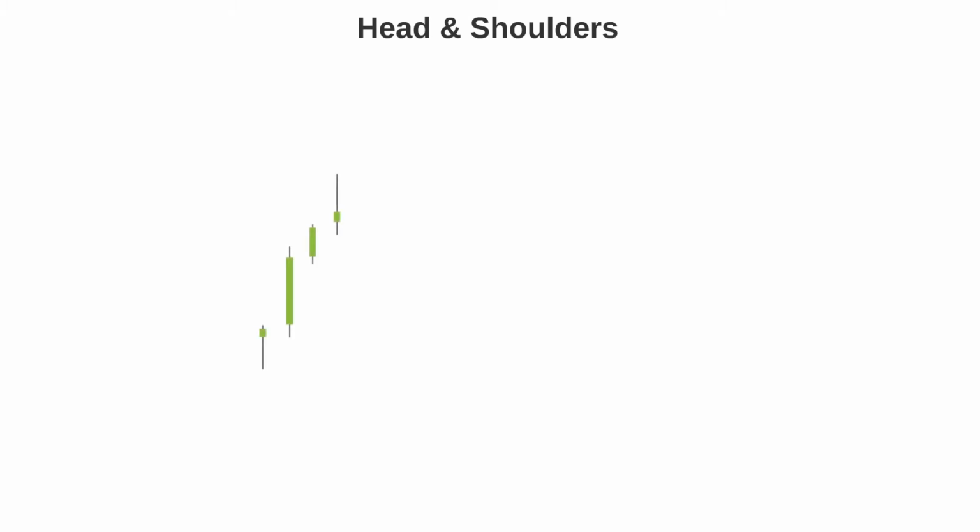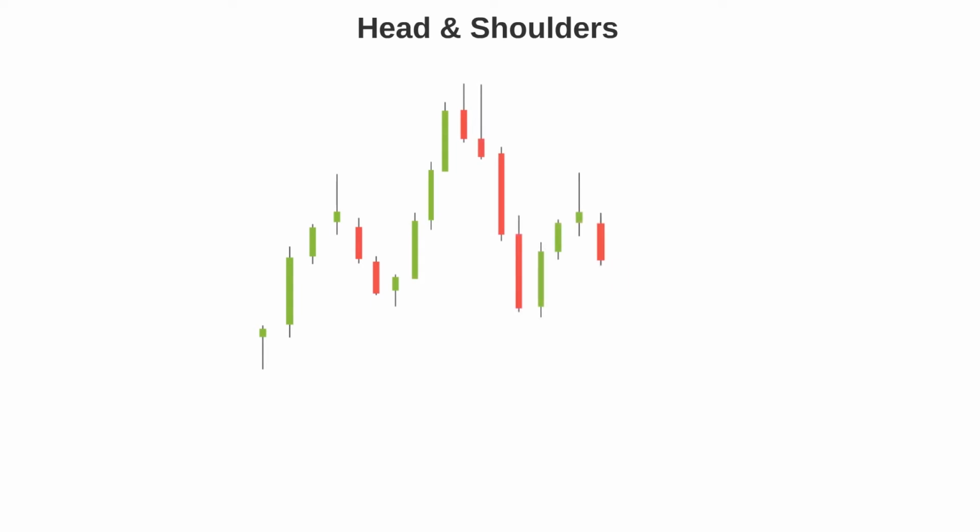Let's move on to the head and shoulders pattern. The head and shoulders is another pattern that tends to indicate that a reversal may be imminent. This pattern creates a high, pulls back, then creates a higher high, before pulling back again, and then creating a lower high. The resulting price action leaves us with this pattern made up of a left shoulder, head, and right shoulder.